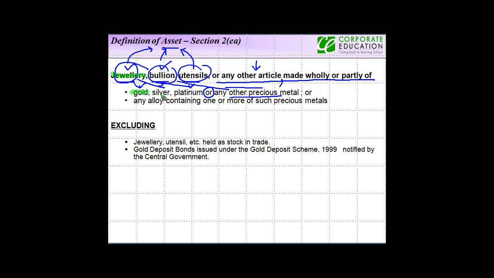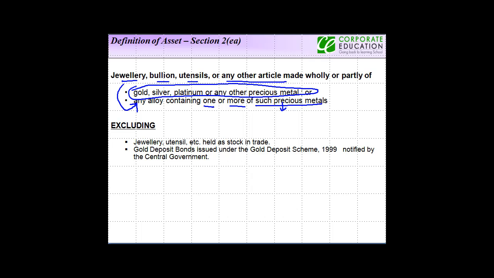So these four articles are gold - let's say you have jewellery, silver, platinum, any other precious metal. Again, bullion has to be again clubbed with one, two, three, four. Or you might have a situation where this jewellery, bullion, utensil or any other article could be made of any alloy containing one or more of such precious metal. Such precious metal means what? This. Now, I don't know if you remember but alloy in chemistry used to be a combination of one or more metals.